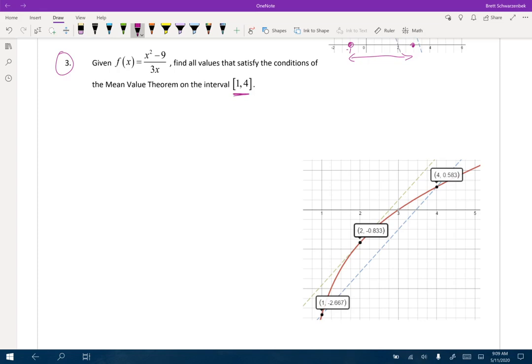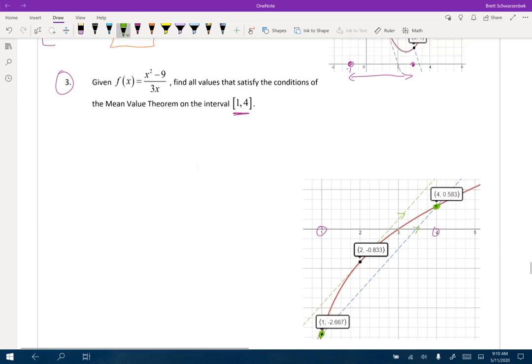So what are we looking at? We're going from 1 to 4, which gives us the following points. This guy here and this guy here. So it says there exists some, basically what do we do? We draw a secant line through, so the blue dashed line is the secant line. So this is saying there exists at least one value of x on this curve where there's going to be a tangent line with the same slope as the secant. In other words, these are parallel, right? That's it. So yes, it's all out in front of you as the answer here. We already have it, but you're not going to be given this, so let's figure it out as if we weren't given the picture. So again, this is continuous and differentiable throughout.